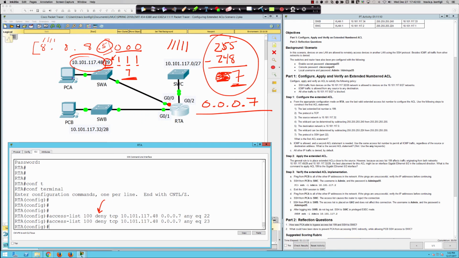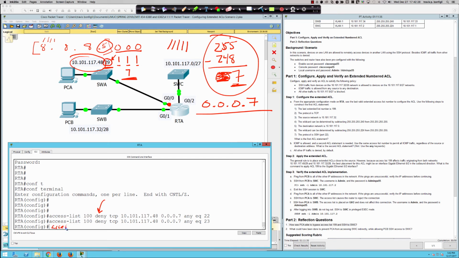And you can probably tell by the inflection in my voice that this is kind of a rigged, trick question. And the answer is no. In fact, if I was to apply this ACL right now, PCA will have no connectivity to anything via any method whatsoever. And why is that?